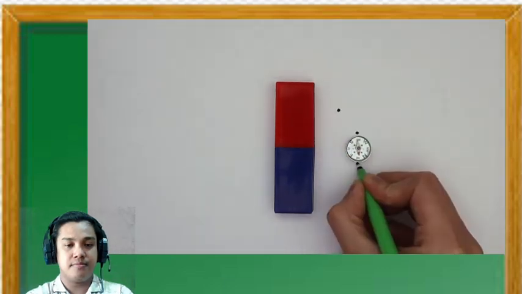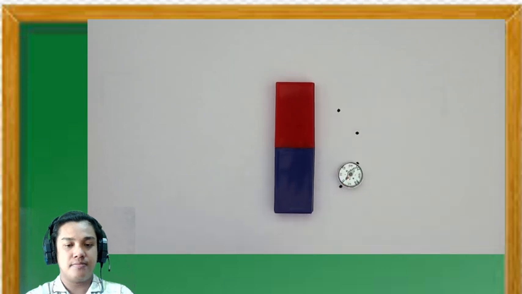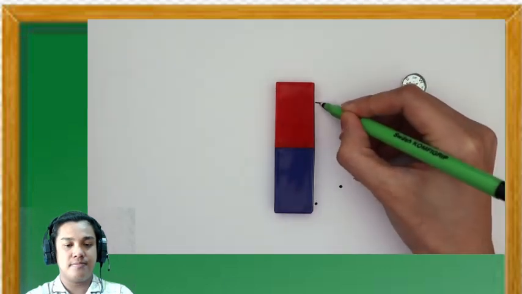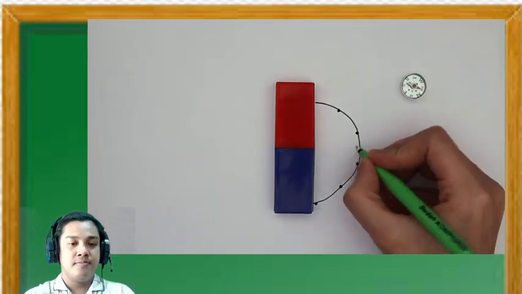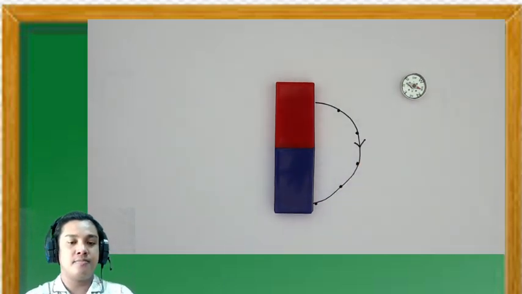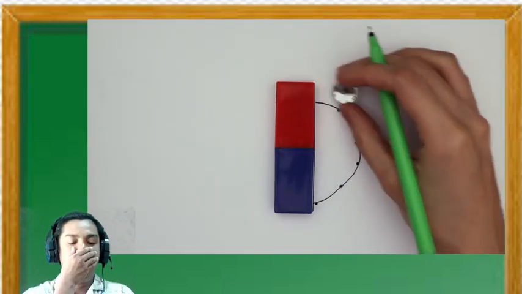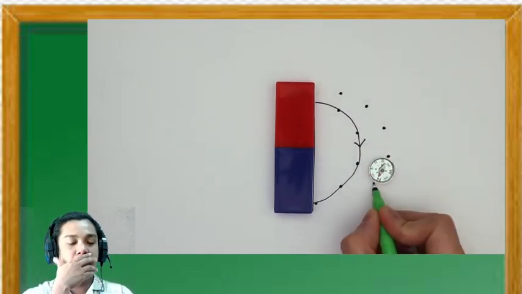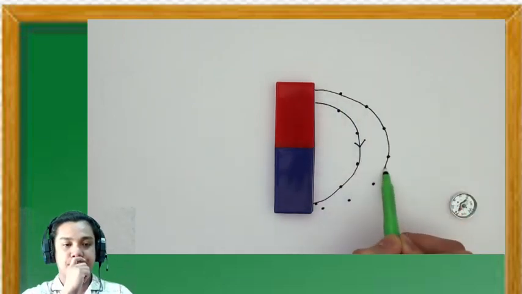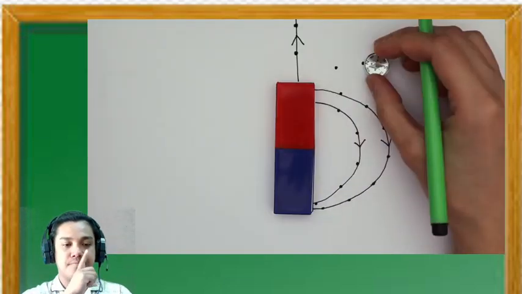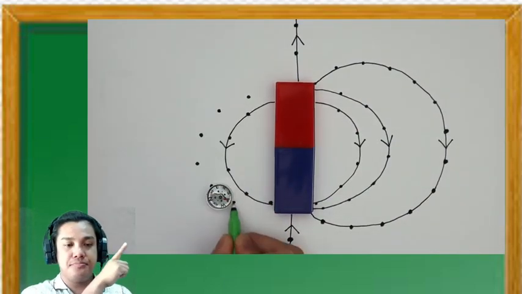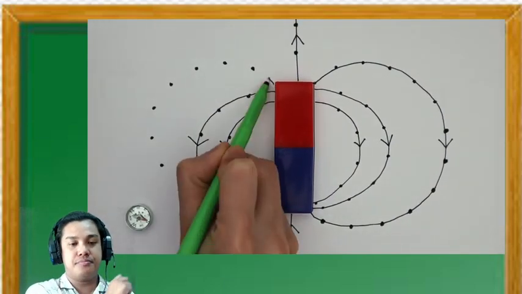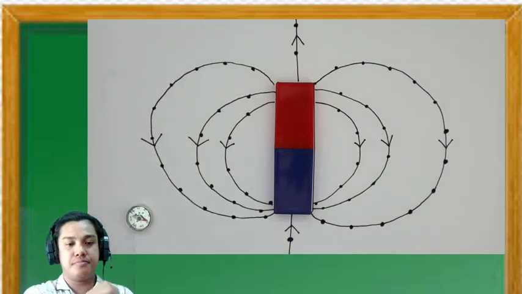Repeat this until you reach the end of the magnet. Join the points together to show a field line. I'll also draw an arrow here to show the direction that the needle is pointing in. I'll do all of the above again with another starting point. Looking at the field that we've plotted, we can figure out the four main properties of magnetic field lines.